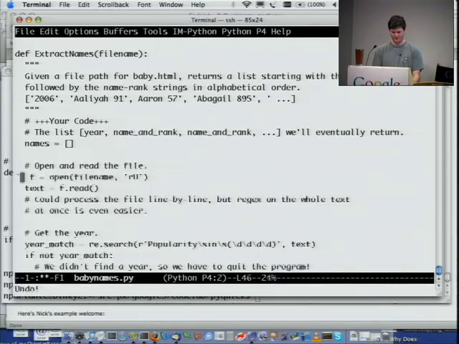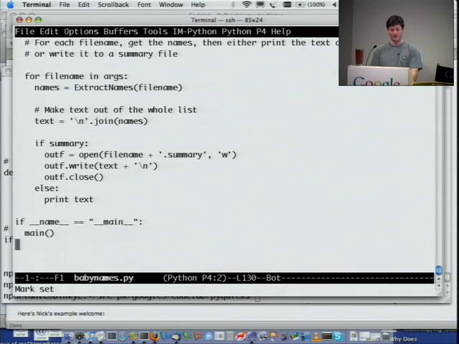What did I just do? There we go. All right, let me undo out of this. Only when I get down here to the bottom, when it gets to this if statement, does it actually call main, and that sets the whole thing off. All right, so I'm just going to save that.